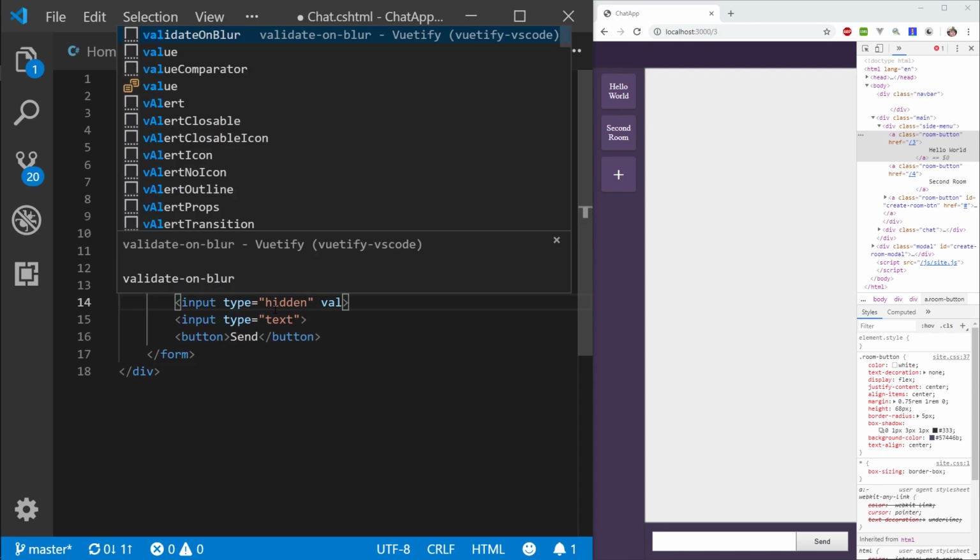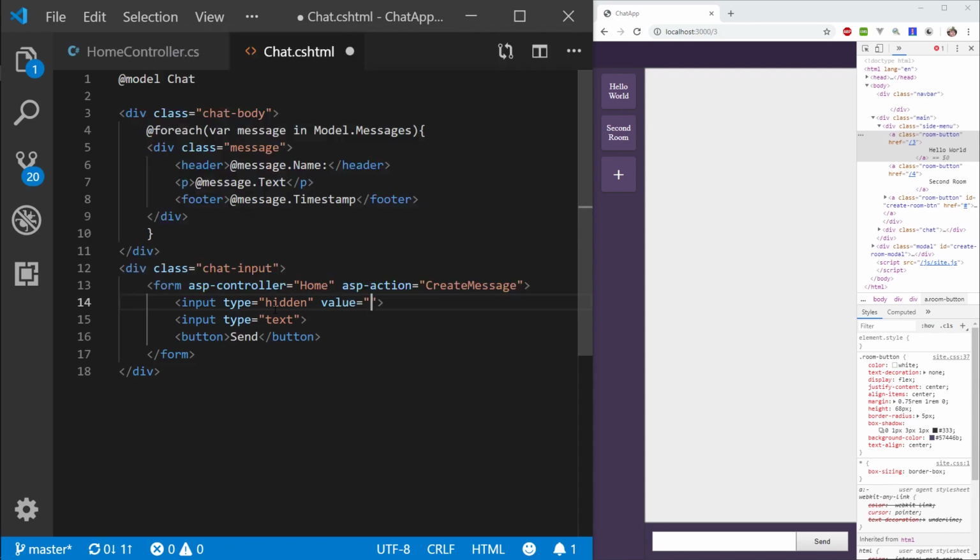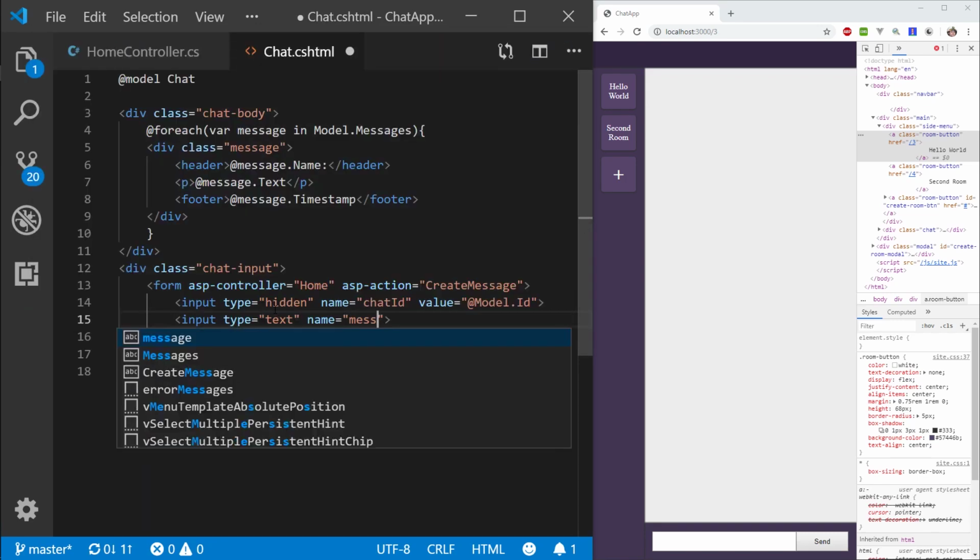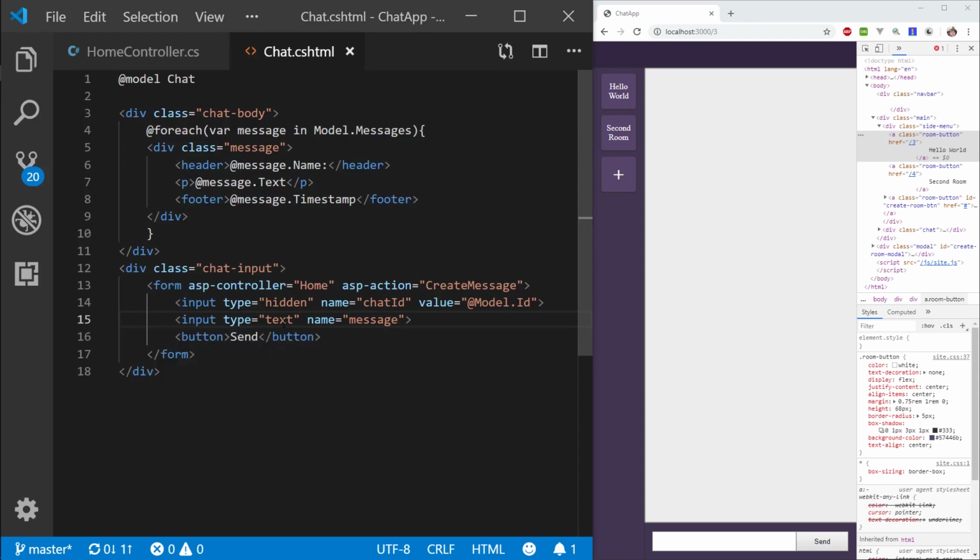And the value for this one we'll just say @Model.Id, okay? And the name for this will be chatId, okay? Here we'll just say name equals message, okay? So we have the message and we have the chat ID. This input is hidden, and send, let's say submit. So we're being verbose again.